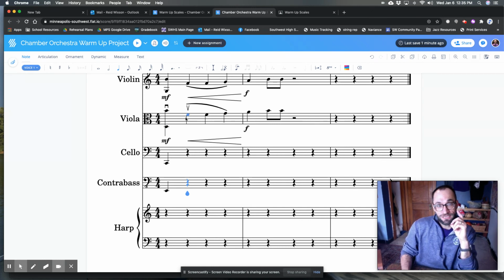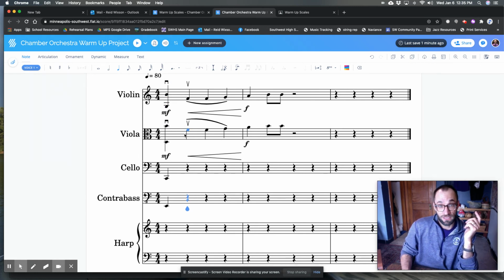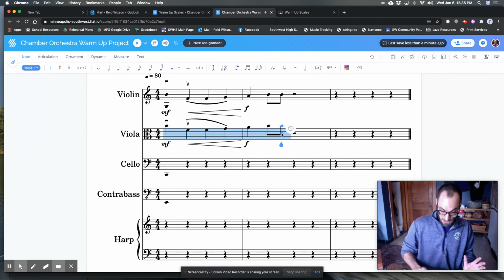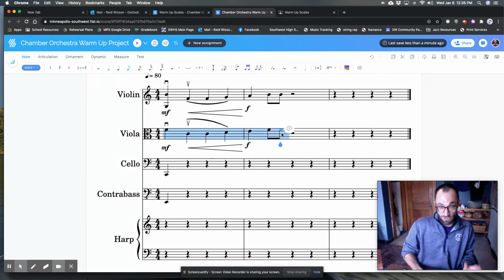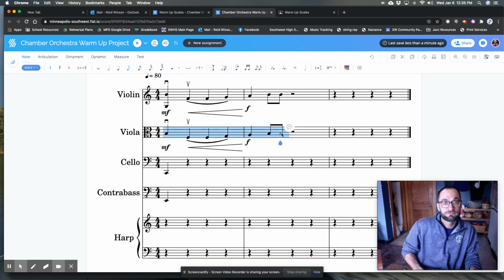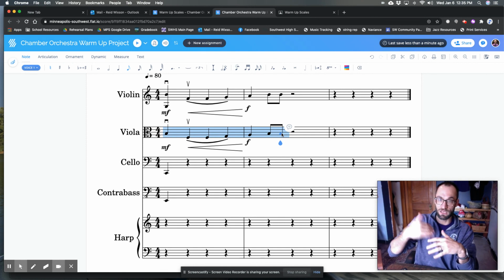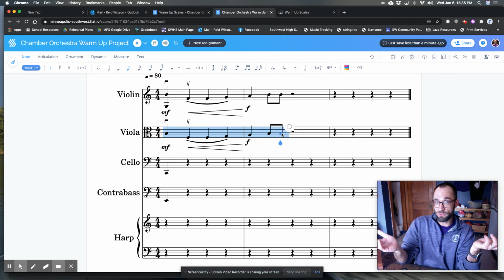Now, if you need to do the transposing, like let's say you copied the violin over here and it was too high for the violists, you could transpose it. And the way you transpose it, we're gonna get that out of there since we don't need it there, is you're going to highlight the whole excerpt and then you can just simply press the arrow key. So it starts on that B, and I'm just going to press the down arrow. Now it is transposed. And I just tapped the down arrow 7 times to get it down an octave. Okay, so super simple. You just have to do that.